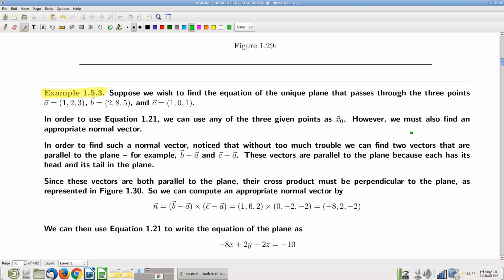Along those same lines, no pun intended. Suppose you have a plane and what you know is that it passes through these 3 points here. So the awkwardness is that we're not given a normal vector. If I'm going to write down the equation of the plane, I need the normal vector. I don't have a normal vector. I do have an abundance of possible x naughts. X naught could be any point in the plane. I have 3 of them. We're good on x naughts. So take your pick. It doesn't really matter. But we still have to figure out how to compute n.